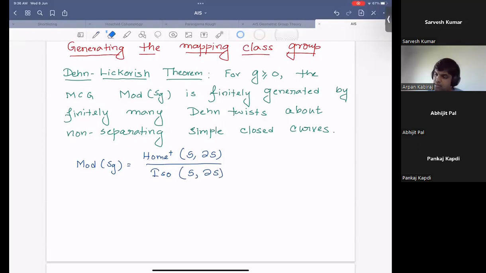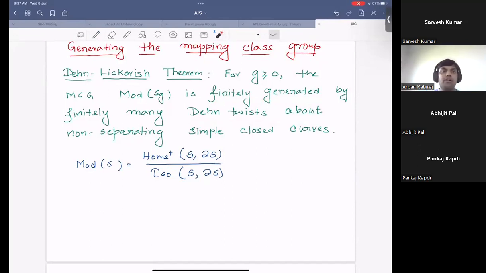Again, let me write S rather than S_g because here I am assuming the surface might have boundary. So this is the definition of mapping class group. It's the isotopy classes of orientation preserving homeomorphisms which are identity when restricted to the boundary. And throughout these isotopies, we are also fixing the boundary. We are not moving the boundary. Boundaries are pointwise fixed. These are the things you have to keep in mind for today's lecture. This is a slight technical detail. Now, finitely generated means it's a group which is generated by finitely many elements. So there are finitely many elements in the group g1, g2, ..., gk, which generate the whole group.